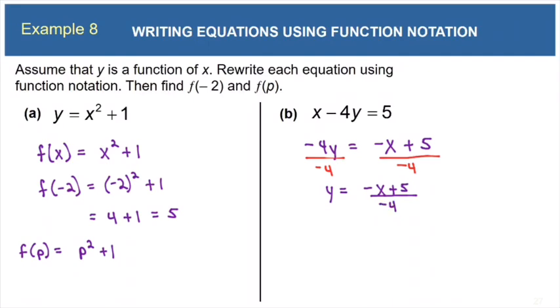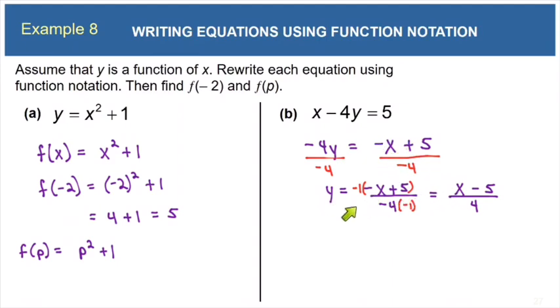So what we're going to do is multiply top and bottom both by negative 1. And remember, this is just cosmetic. This is just to make the bottom number positive. So when we distribute this negative 1 through the top, we're going to get positive x minus 5. And in the bottom, negative 4 times negative 1 is positive 4. See how that just looks easier to use than this version did, but they are algebraically equivalent.